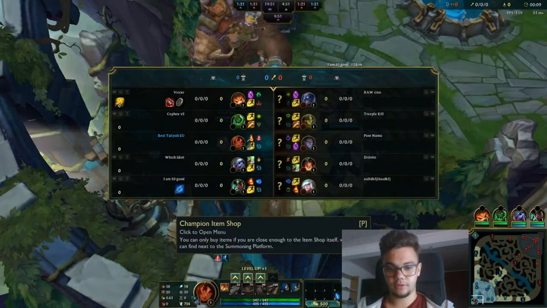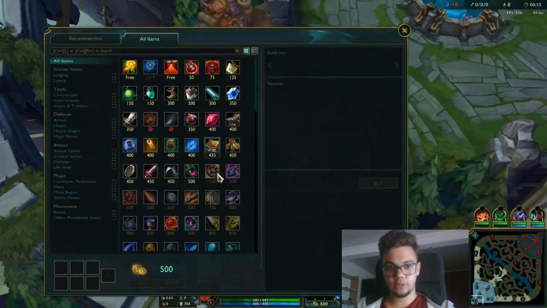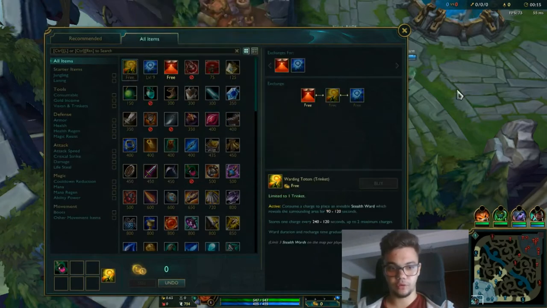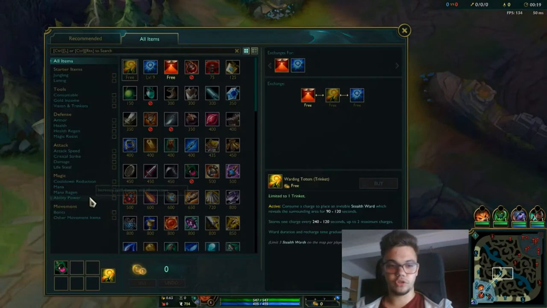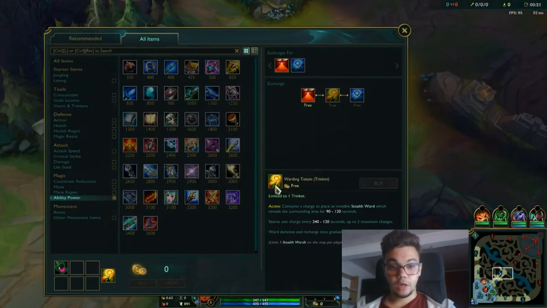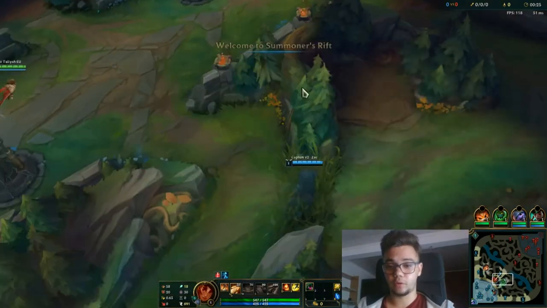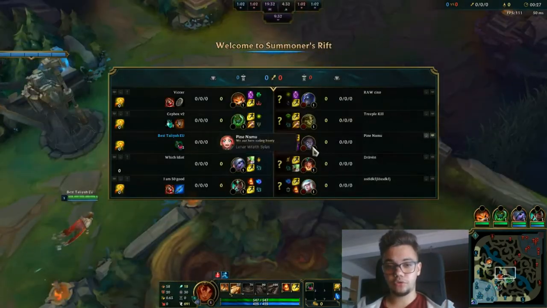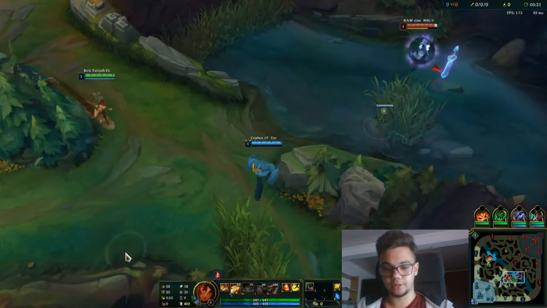Gonna swap these here. Now, I don't expect them to kill me, so I'm actually going for Corrupting Potion this game. Now, I've seen the comment on YouTube, someone suggested GLP. I quite want to build this. Not sure if it's going to be useful in this particular game, though, because the burst is necessary.